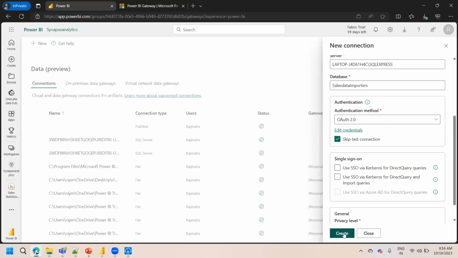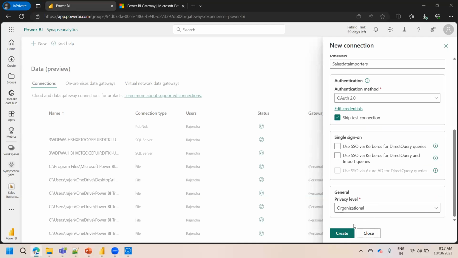Okay, add it. Create your connection. I don't want to test the connection, I'll just try to configure it. Organization level and sign in. That's it.